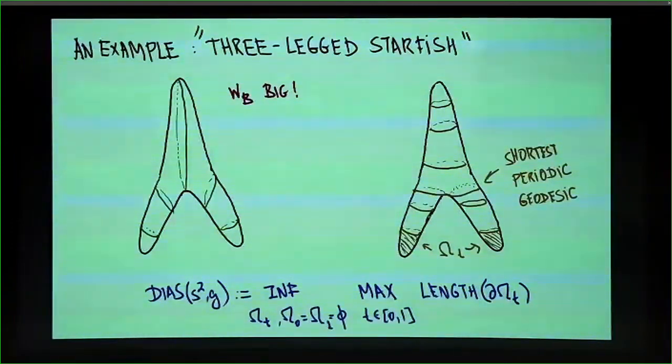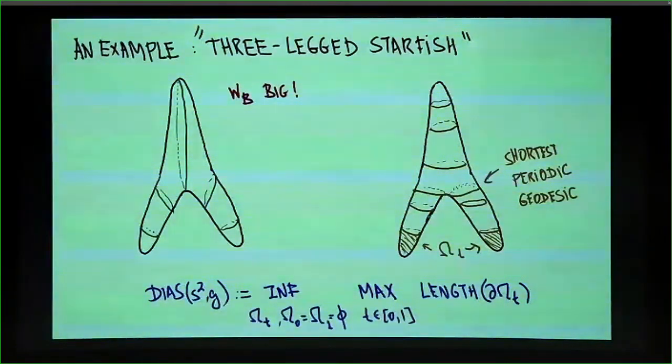Well, okay, so remember the area is kept fixed, but how about the WB invariant? How about the length of the geodesic that Birkhoff finds? It will also increase, right? Because the legs became longer as well. And so this seems to be a bit tricky, right? When you think about the theorem of Croke. Because Croke said, okay, if you keep the area fixed, there is this universal constant that's a bound for the systole.